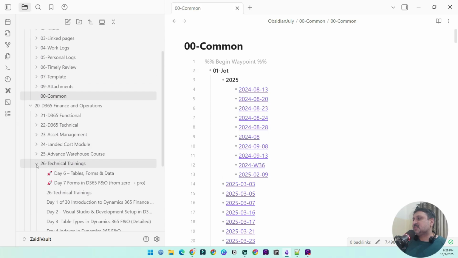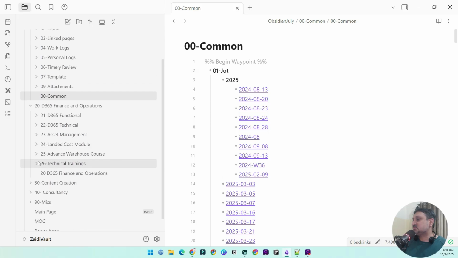So whenever I require, similarly I want to work on it. I am a technical consultant for D365 Finance and Operations, so I create a 20 for D365 Finance and Operations, and all subfolders will be according to that: 20, 22, 23, 24, 25, 26.